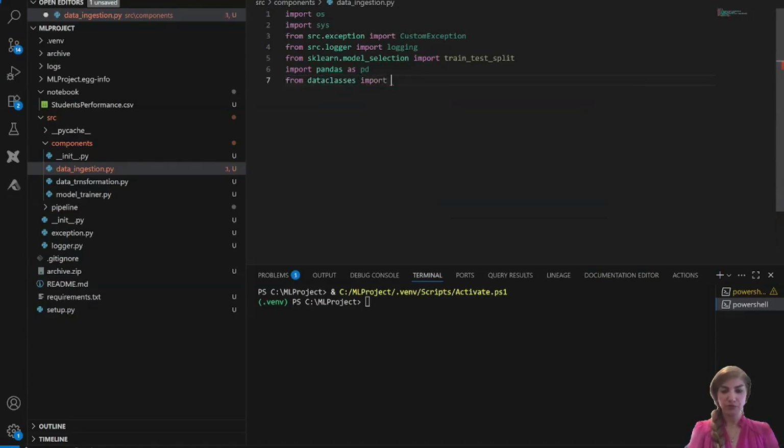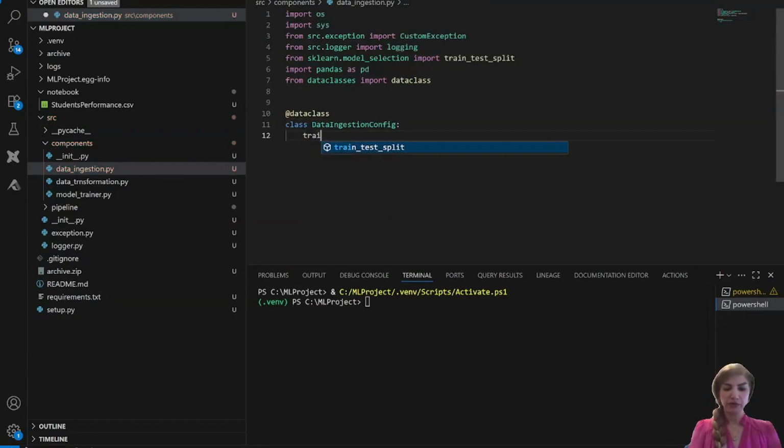import dataclass. Now I'm going to create a new class and call it DataIngestionConfig, and I'm going to use this decorator, dataclass, and add these three parameters.